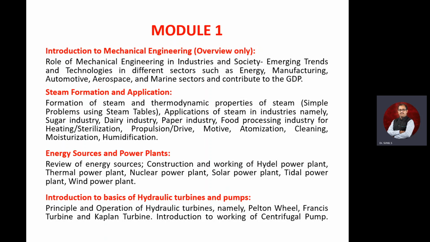Next, nuclear energy, solar, and tidal, tides that are formed in the ocean. They have a very good amount of energy. Then wind, blowing wind. You might have seen windmills in many places. Even in Dabaspete, if you visit the industrial area, huge mills will be kept, blades will be kept. So we will be studying different types of power plants.